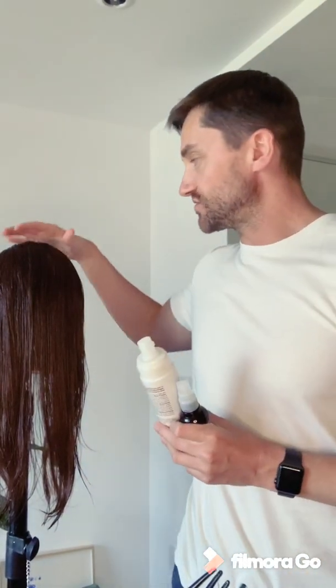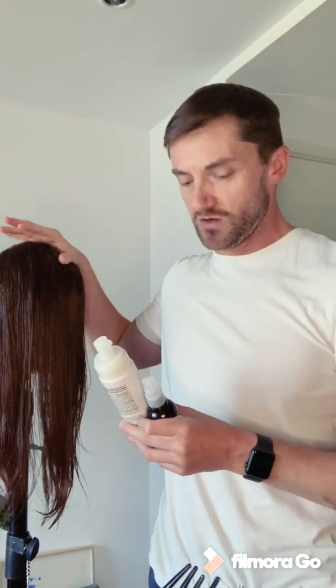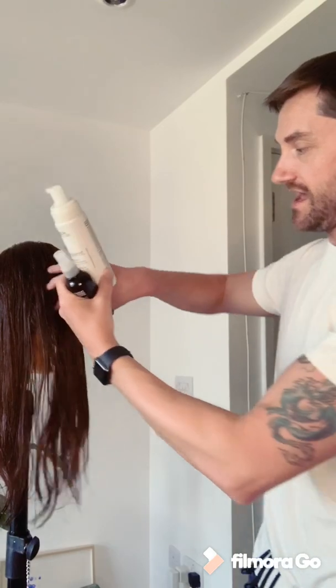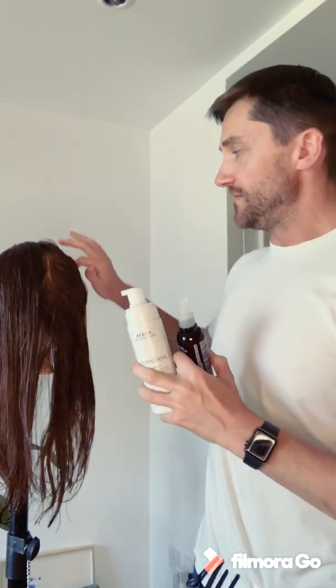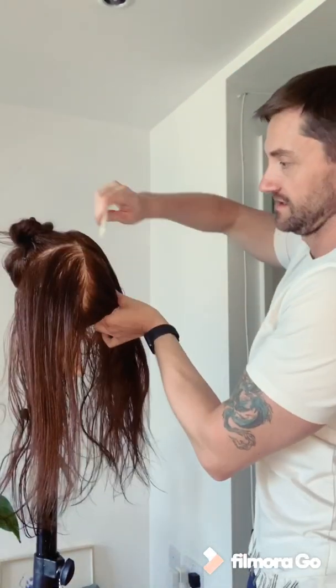So I'm going to be demonstrating for you how to create a blow dry with volume, movement and curl. I'm going to use some of the styling foam to help prep the hair, just because it's a little bit damaged, as well as some of the volumizing tonic, both from Aveda, to help create some volume. Let's get started.